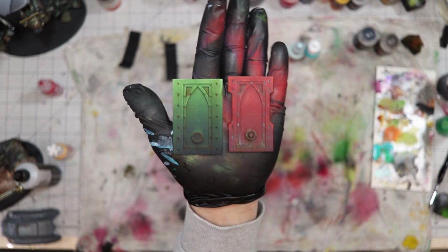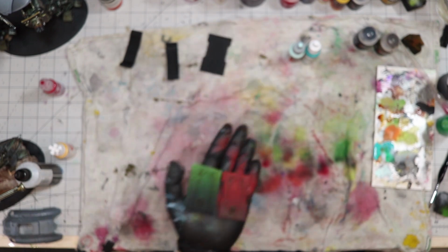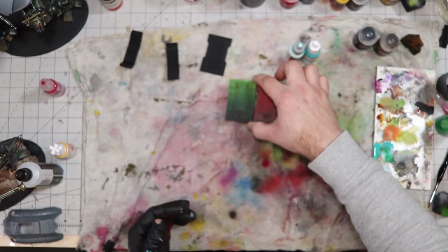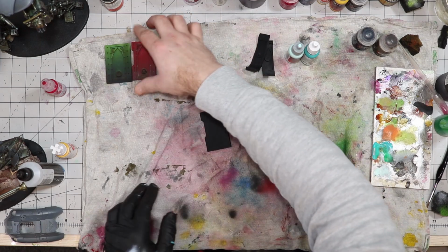I very much want to illustrate that you don't really need a recipe if you don't want one, and you can adapt as you go. Experimenting is a great way to try new materials and techniques. If you don't like it, you can always paint over it and try something different.